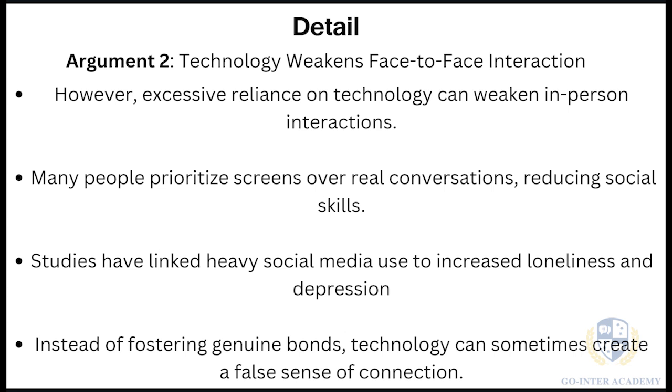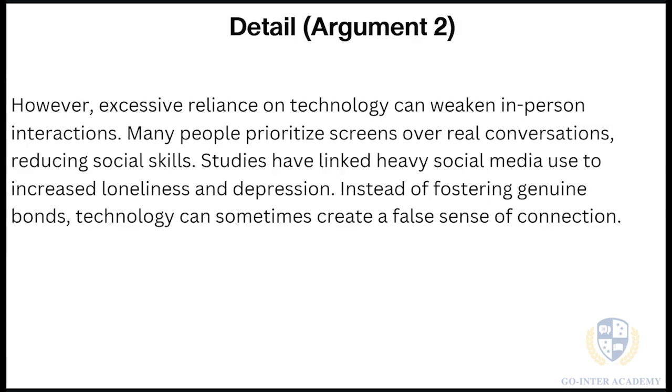Now let's continue. Many people prioritize screens over real conversations, reducing social skills. Now this sentence explains how technology can affect behaviors and relationships. Studies have linked heavy social media use to increased loneliness and depression. Now this gives academic support, something examiners love to see. Instead of fostering genuine bonds, technology can sometimes create a false sense of connection. Now this last sentence brings the problem all together, a connection that looks real, but really isn't. Here's the full paragraph of the opposite view.